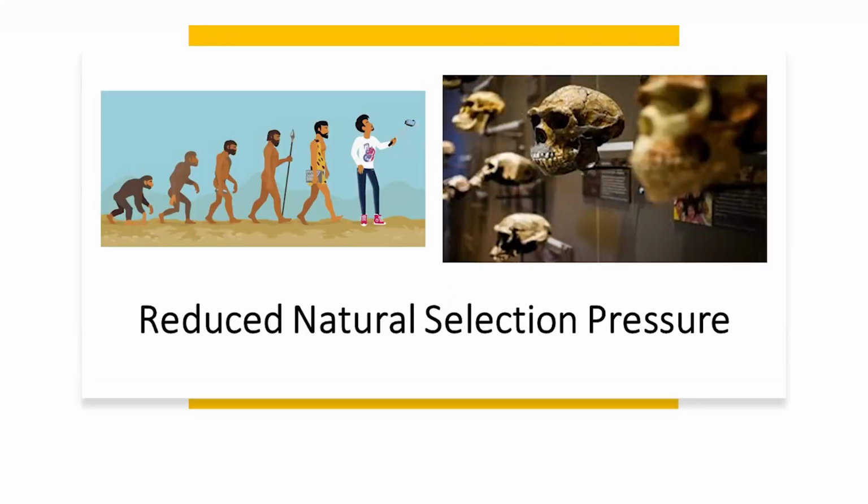The first one is about reduced natural selection pressure. Modern medicine has greatly reduced the impact of natural selection on the human population. Natural selection is a process by which certain traits or genetic variations become less and less common over a period of time in the population because they are not fit to survive. So, anybody who survives is the one who has a survival advantage or a reproductive advantage. Those are the ones who are positively selected, and those traits or genetic abnormalities are negatively selected.